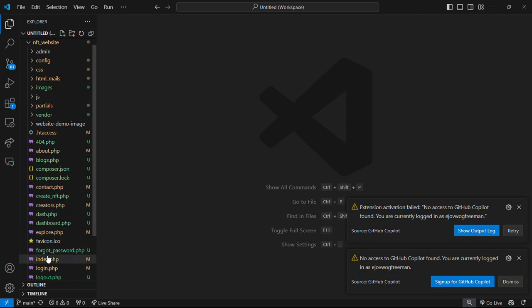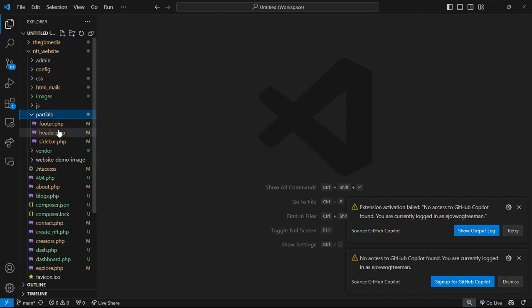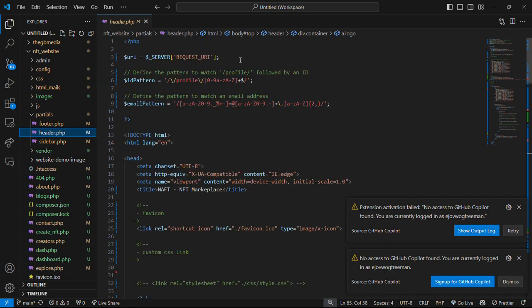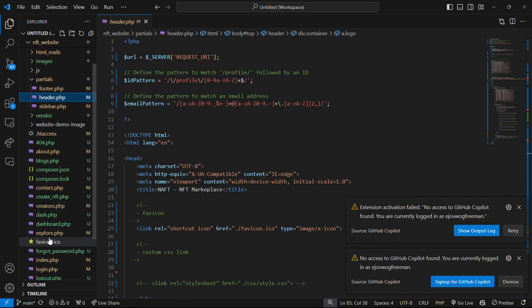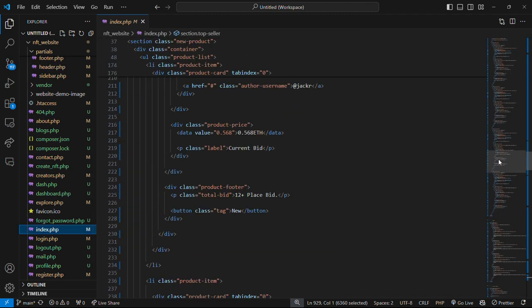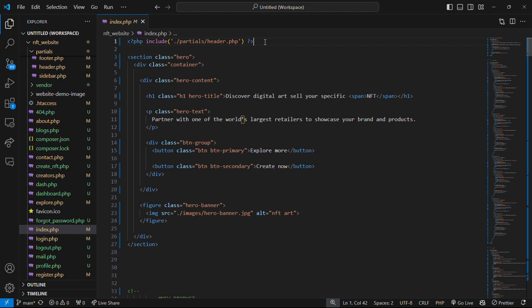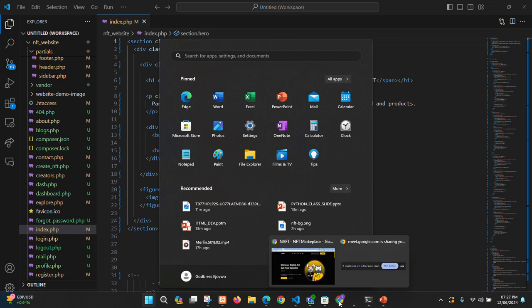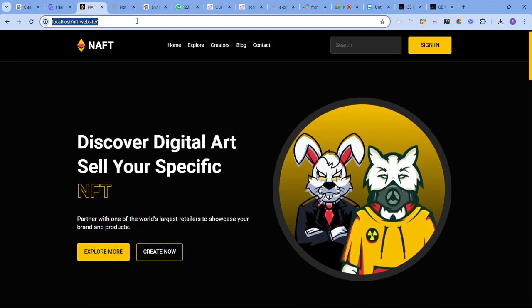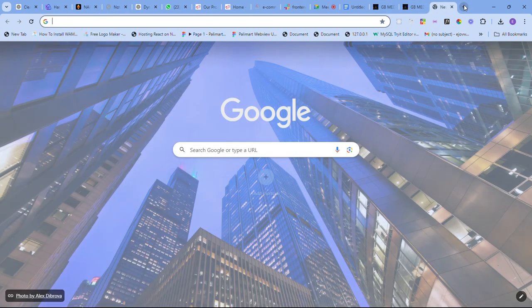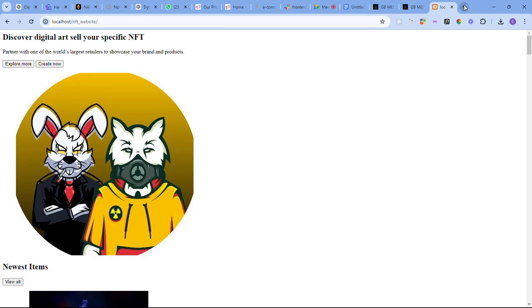I'm going to look for the header. Then after looking for this header, I'm going to disable the CSS, or rather let me look for the index page, right? Then I'll remove the CSS from it, then see what we're going to get. So let me just delete this line of code, save, right? Now see the same website. I'm going to go back here, copy this URL, then open a new browser and paste it. Can you see what I'm having?